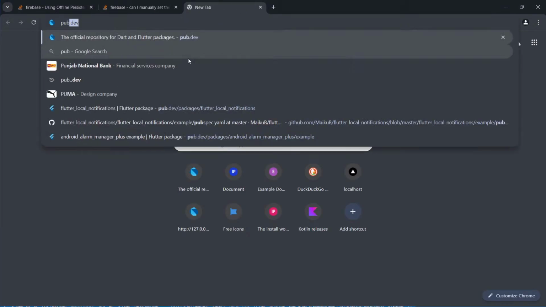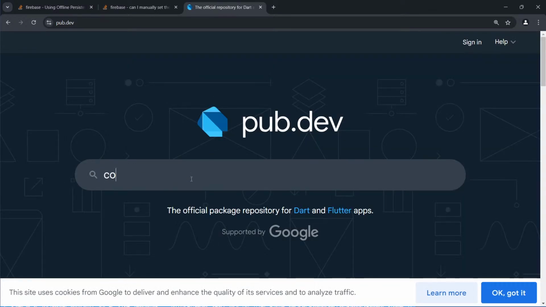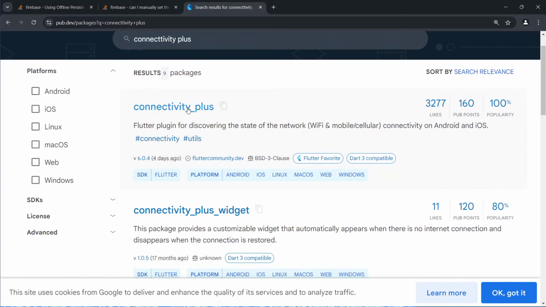Let's go to pub.dev. There was something called connectivity plus. That is what we found on the first day, right? When we were looking for, I think, alarm manager or something like that. This is for the state of the network connectivity on Android and iOS.